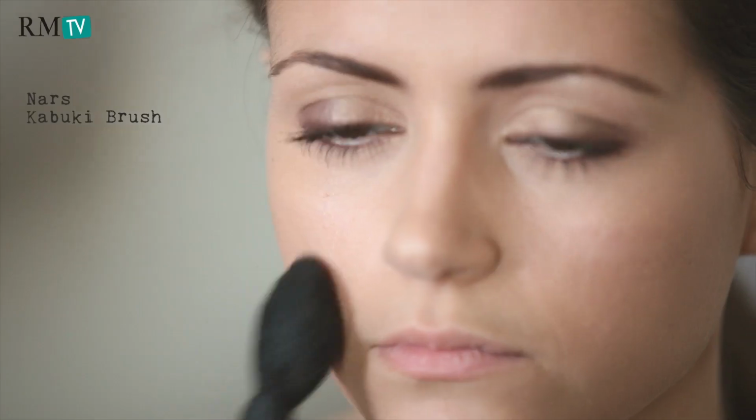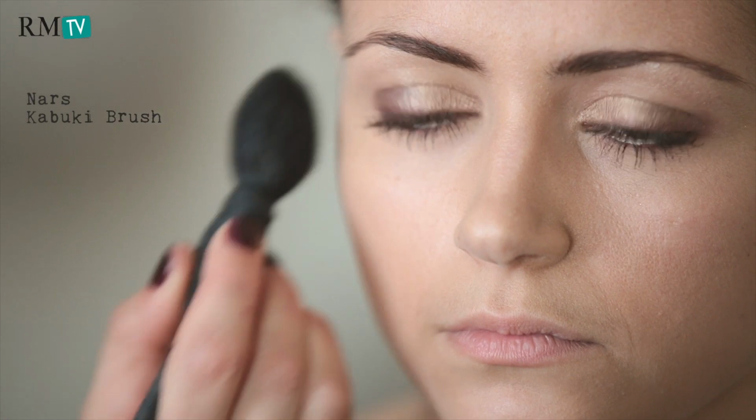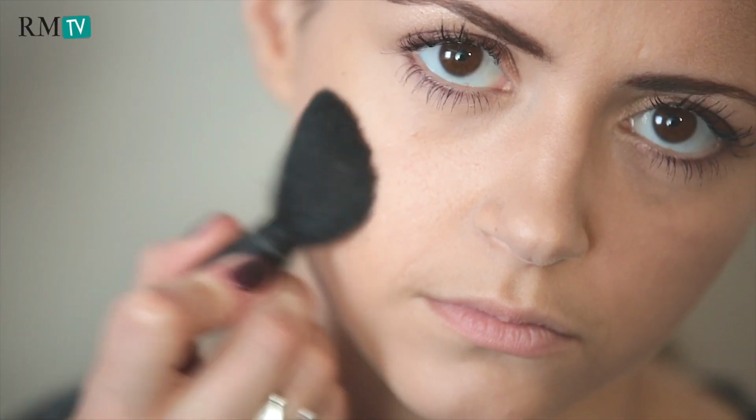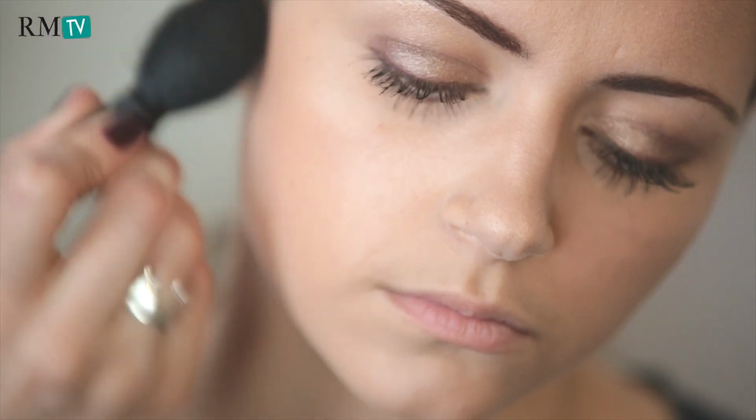So you just want to take a really, really tiny bit of product, dust the excess off, and all we're looking to do is just softly pat it underneath the cheekbones. The way you naturally smile brings out the shape of the cheek. All we're looking to do is just create a really soft shadow so that it accentuates the cheekbone.